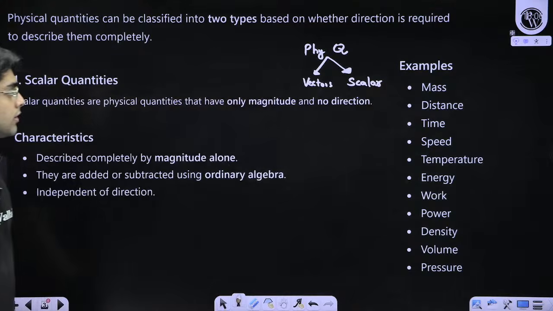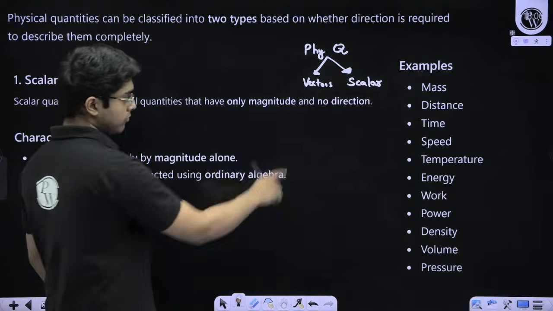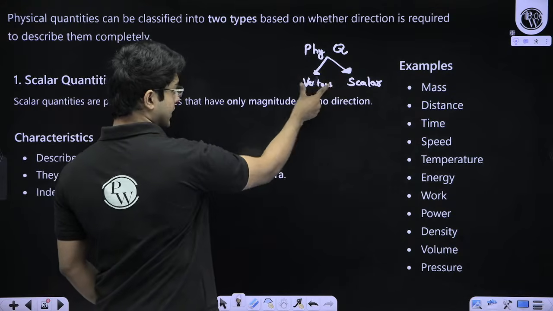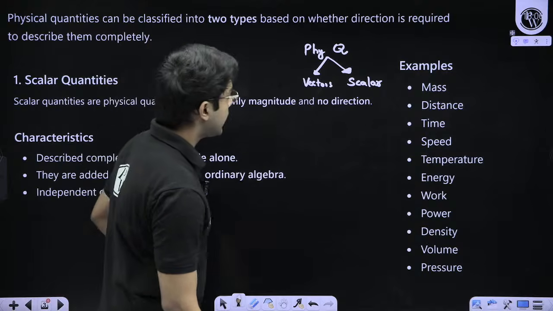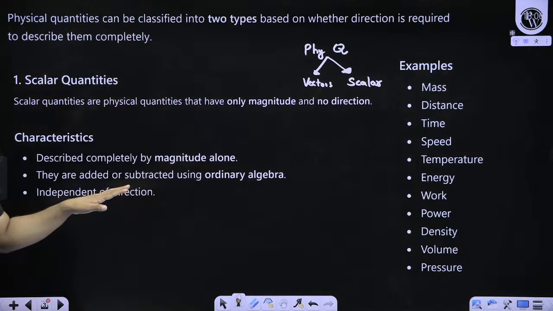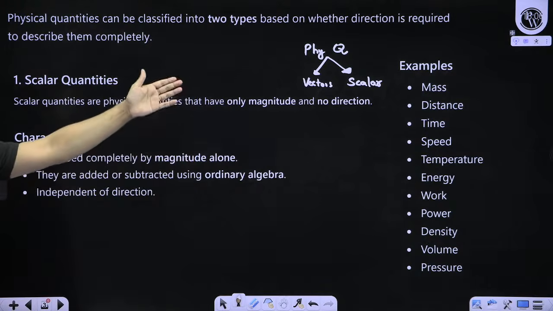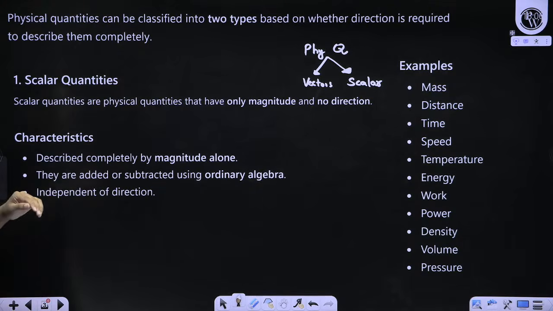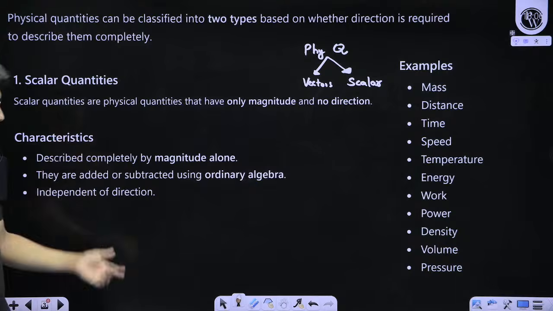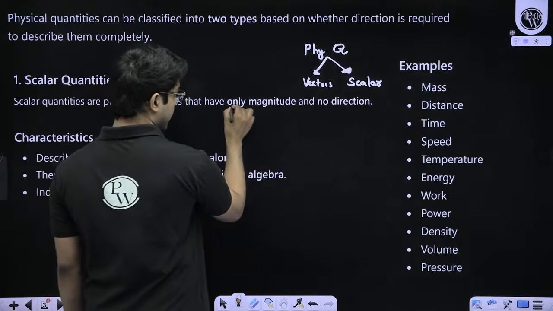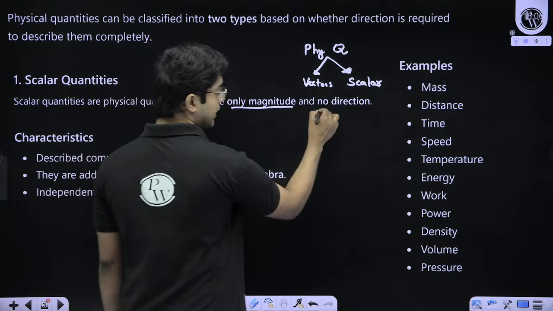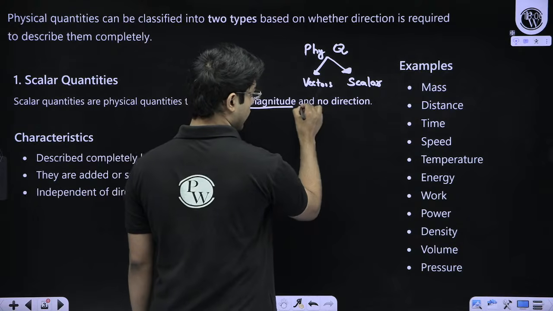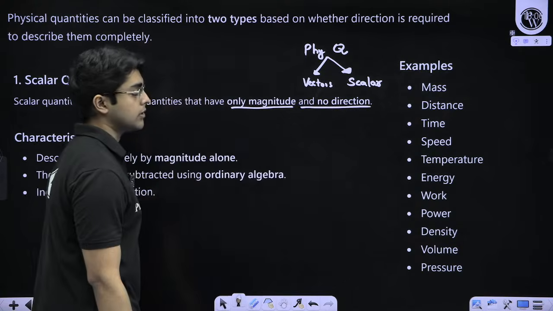Okay, roughly you can break it down into vectors and scalars, and the main difference between vectors and scalars has to do with direction, right? So scalar quantities, basically the examples for them are mass, distance, time. These are some examples that you know, right? So these are quantities which have only magnitude and we don't need any direction to express them. Okay, so they don't have any direction associated with it.